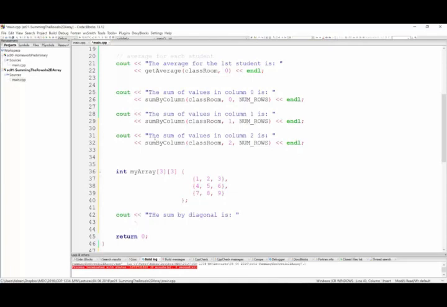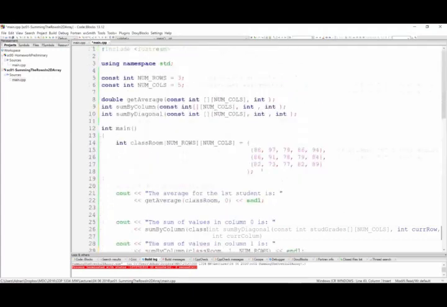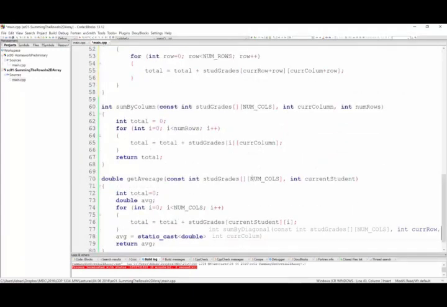and then let's call the function. What is the function name? Sum by diagonal. We're going to pass my array, and then actually here I went through num columns is 3. This should be num rows because this is 5.